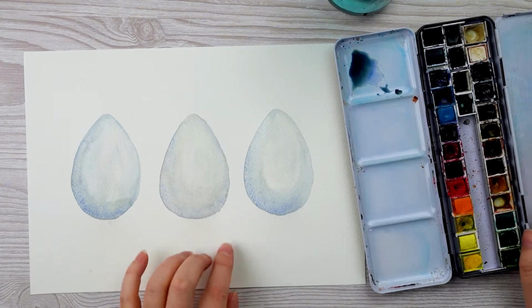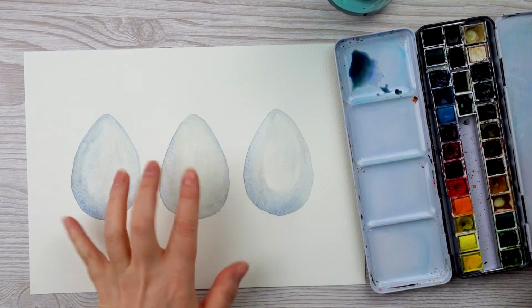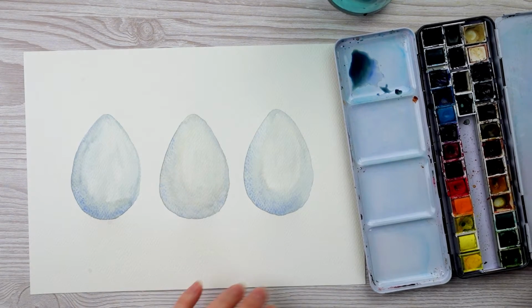Now my eggs have dried, I'm going to go in and add some patterns. I think I'm going to do some stripes on this one in the centre, and then the ones on the outside I'm going to do some flowers, leaves, maybe some little dots. Just have fun with it.